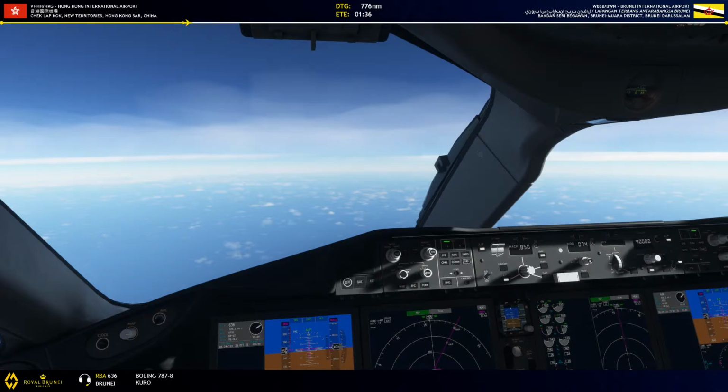Brunei 636, heavy, climb flight level 410. Climb flight level 410, Brunei 636, heavy.